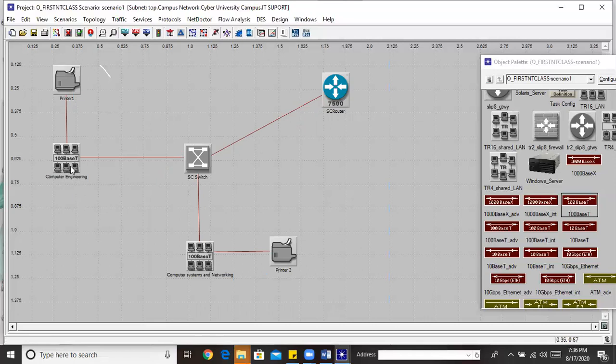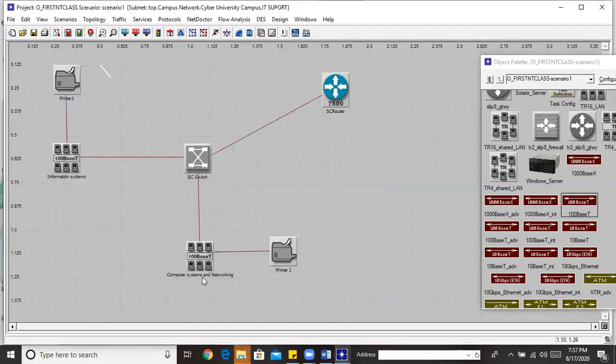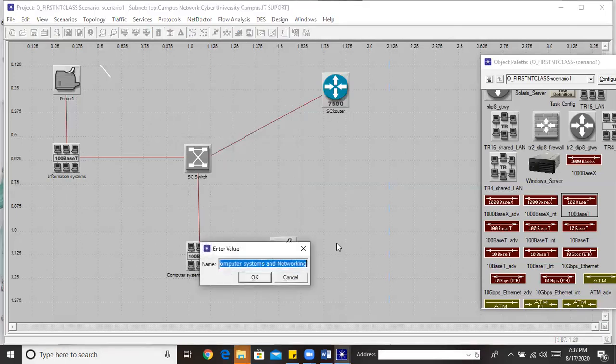So in School of Computing, we have users, those who are doing information systems, and those who are doing networking.